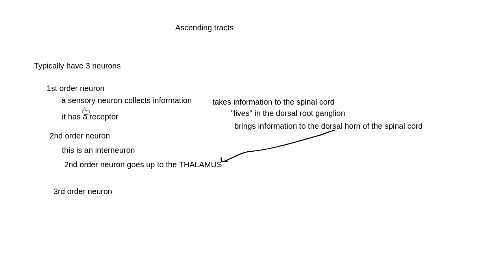So far we've talked about the first order neuron that collects the information. The second order neuron tries to process it, says, I can't do this. I'm going to send it up to the brain, up to the thalamus. The third order neuron then is going to be the neuron that goes from the thalamus to the right part of the brain. Typically what I mean by the right part of the brain is the right part of the sensory homunculus.